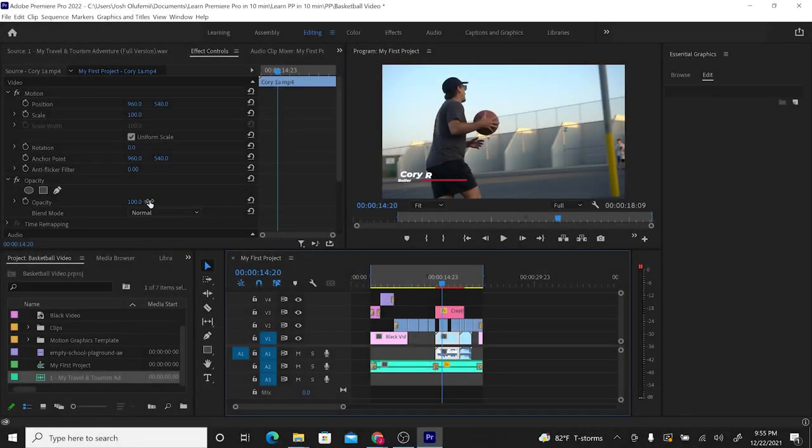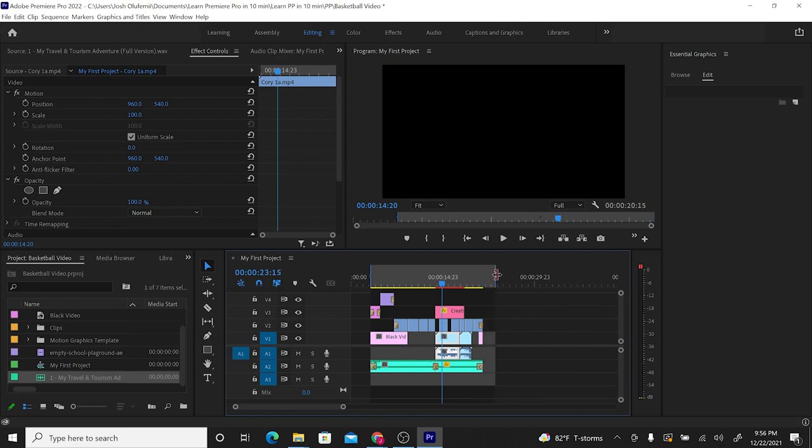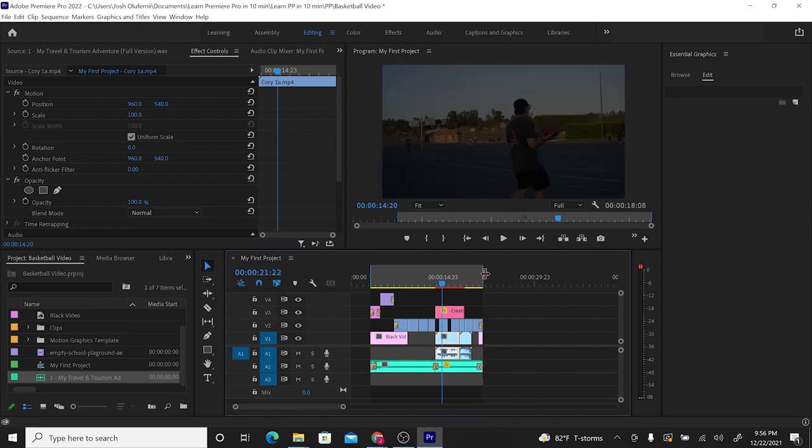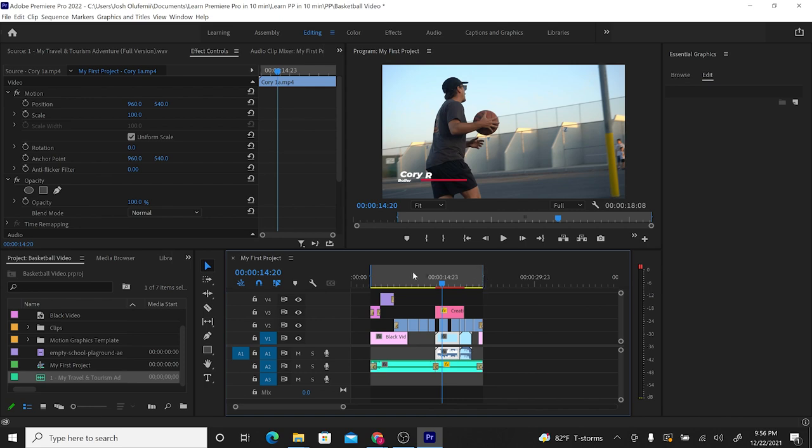Now guys, it's time to export. All you gotta do is set your in and out points in your timeline window. You can either use these buttons as your in point and your out point, or you can use I and O on your keyboard. Place your in point at the beginning of the project, and place your out point at the end of the project. This is telling Premiere the area in your sequence that you want to export.